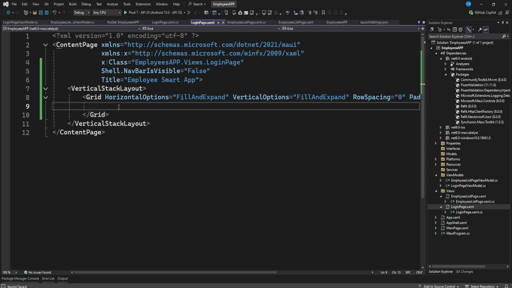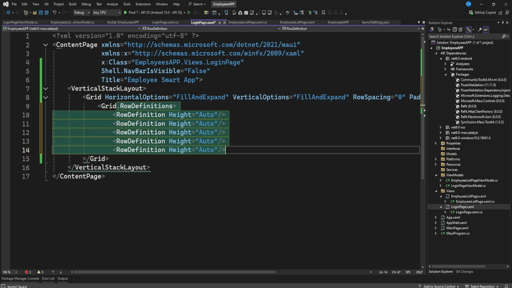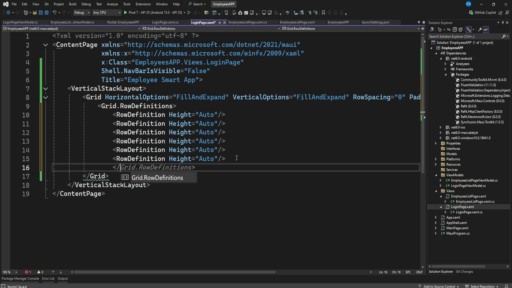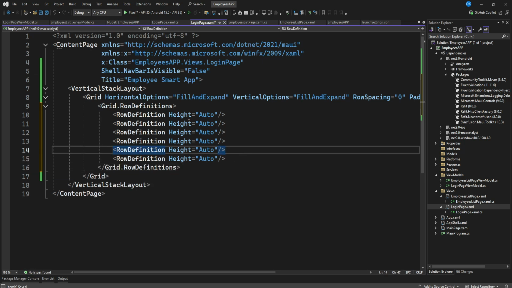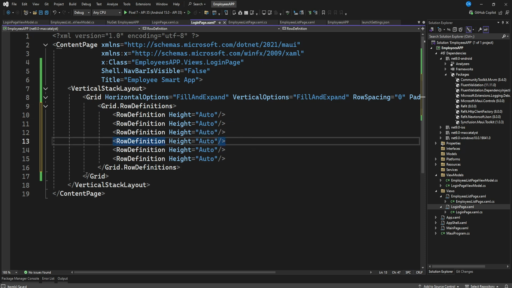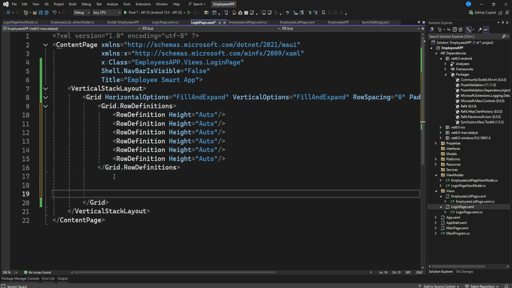So inside our grid, I can actually do grid, then I'll define my row definitions. And you can see it has actually given us some suggestions. So I'll try to close this. So I'll just do grid definitions. So it has given me around 1, 2, 3, 4, 5, 6. So here we'll just do height auto, then auto. You can actually be defining this as we go along.